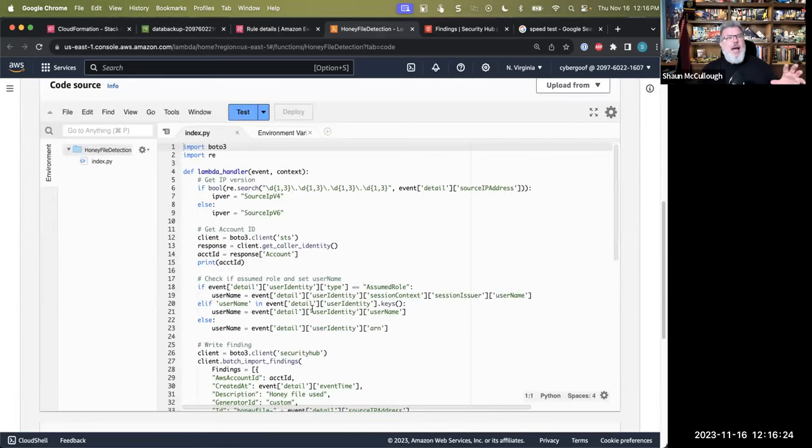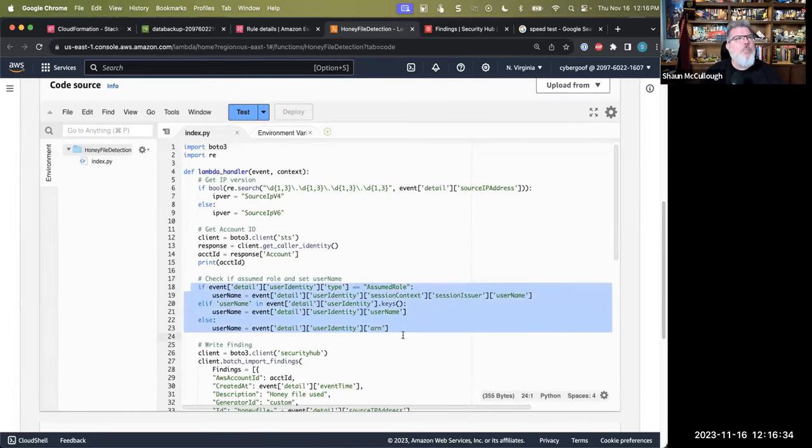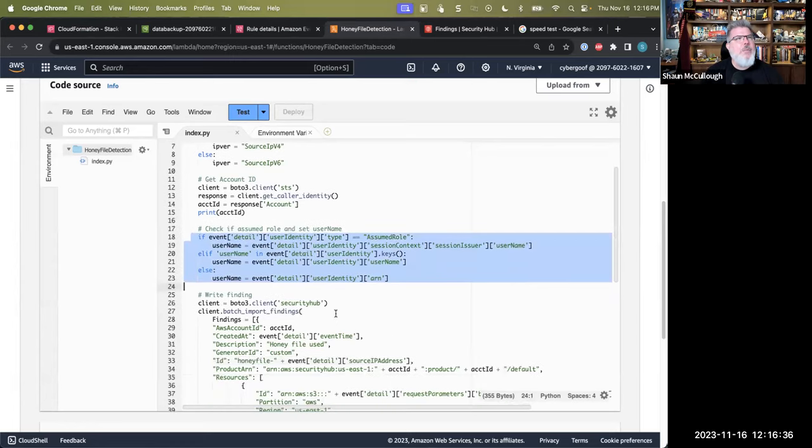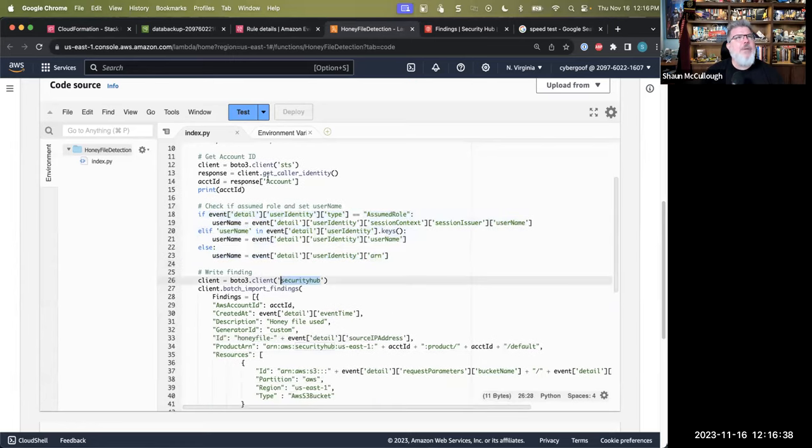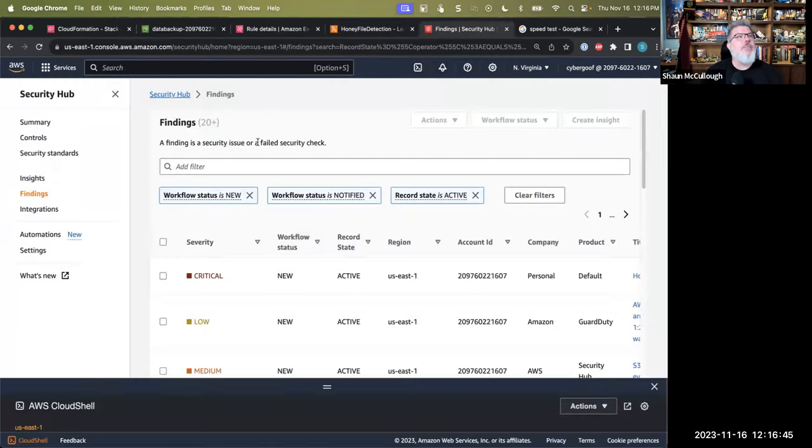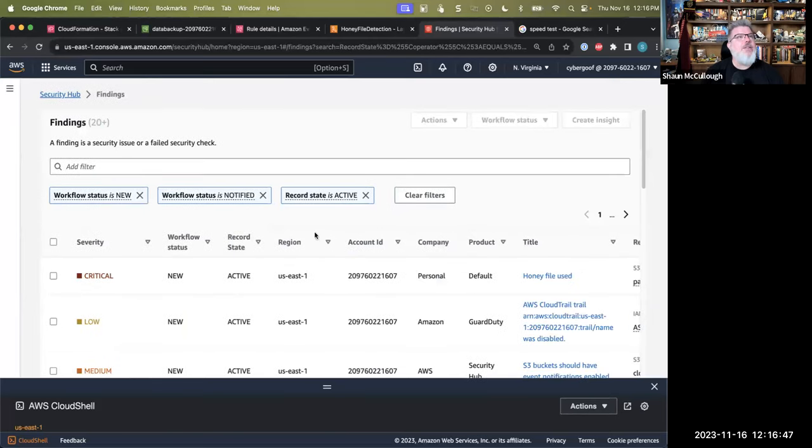First, all it has to do is tear apart the JSON that was forwarded to it. It's wrapped up a little bit differently, but you kind of have to know that. Then we can pull apart and look for specific things, and then we're going to send the data to Security Hub. Then we executed the command, which was to list, and we can go and look at Security Hub. And in Security Hub, yes, I do have this finding.